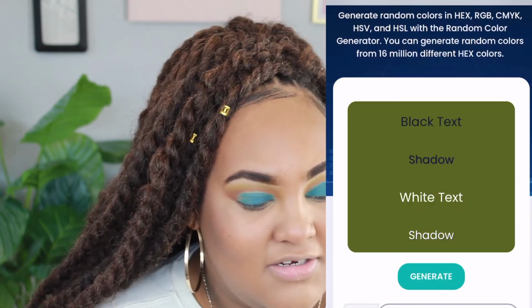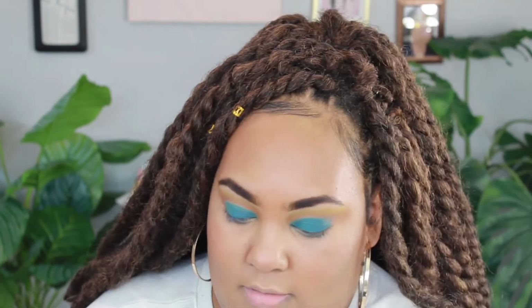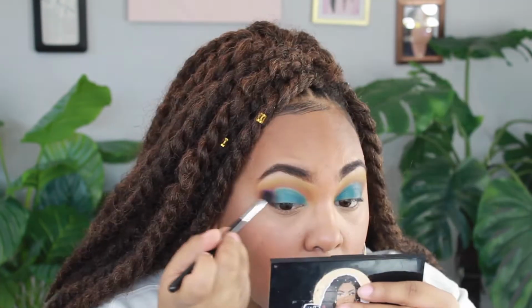And now we're gonna do another color for the color that we blend this out with, and then I just thought of this genius idea. Since I have this CC Beauty palette, I can do colored liner. So after I do the color that we're gonna blend out the edge with, we're gonna do a liner color. We kind of already have that color, so okay, purple. This look is something else.